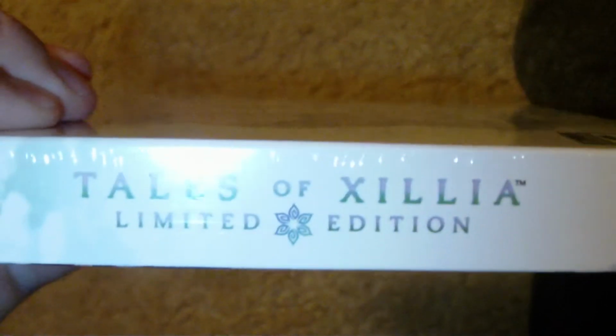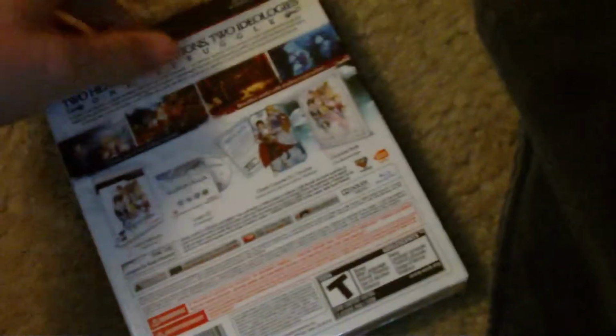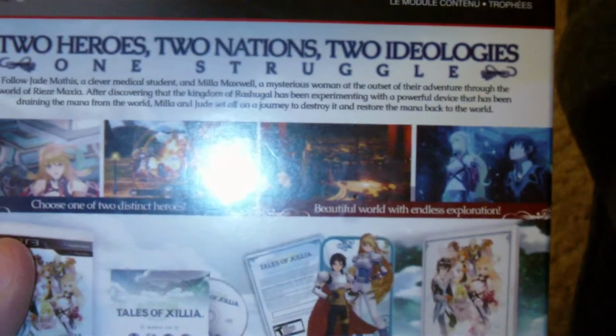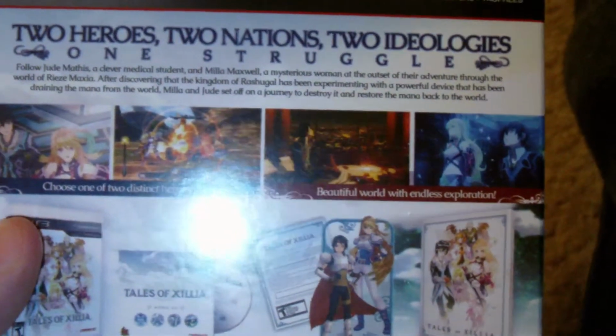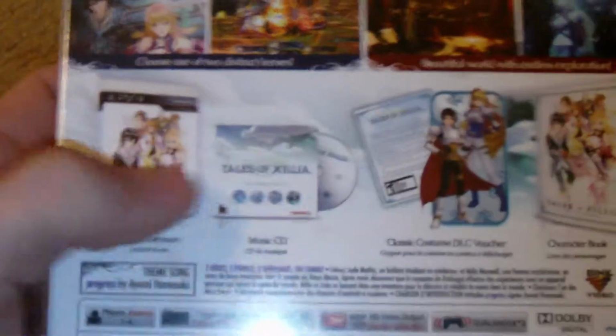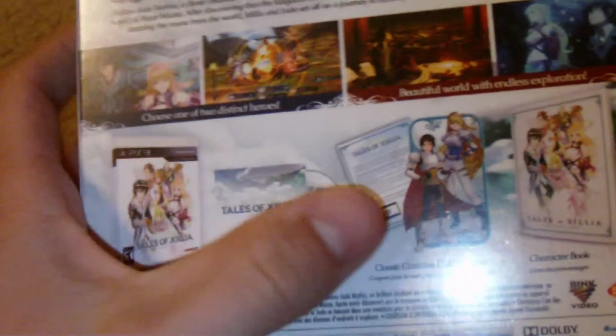So here's the outside of it. It's Tales of Xillia. Here's the side. Here's the back. Two heroes, two nations, two ideologies, one struggle. It's got a soundtrack, the game, some DLC, and a character book. Yep, rated T for teen.